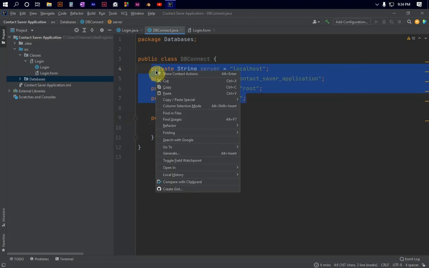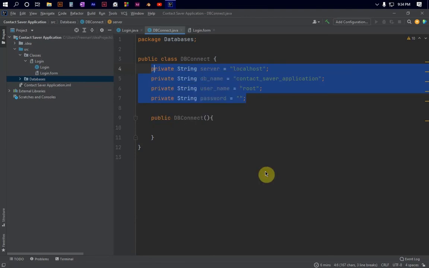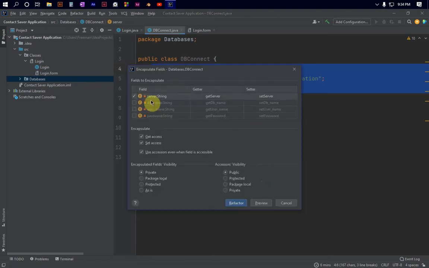How do we insert code in IntelliJ? Is there a shortcut to insert code? Refactor, encapsulate fields. Don't we have insert code or any shortcut? Okay, yeah, setters and getters. Accessibility, encapsulate fields. Yeah.